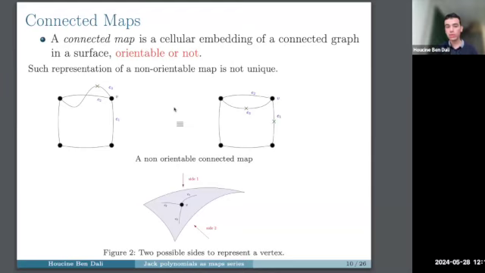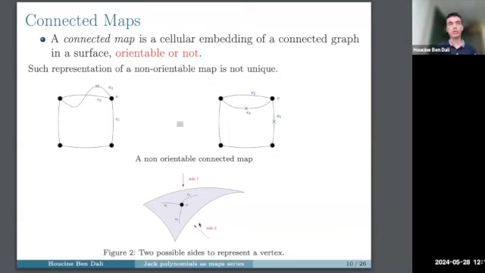And to have this planar representation of a graph, what we have to do is to choose a side for each vertex on the underlying surface. So let's take this vertex V, for example. It's drawn on the surface, and we have two possibilities to represent it. We can represent it from this side 1 or this side 2. And since the underlying surface is not orientable, we do not have a canonical way to choose a side.